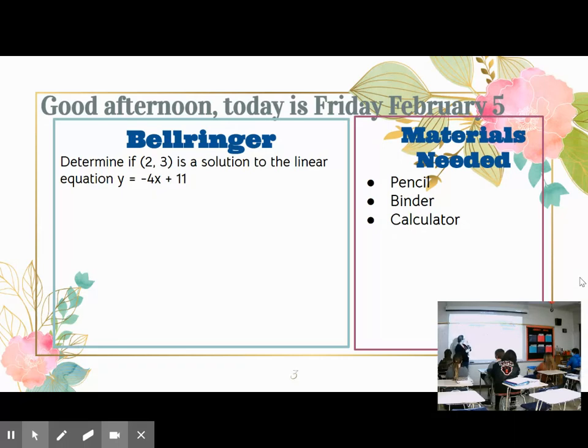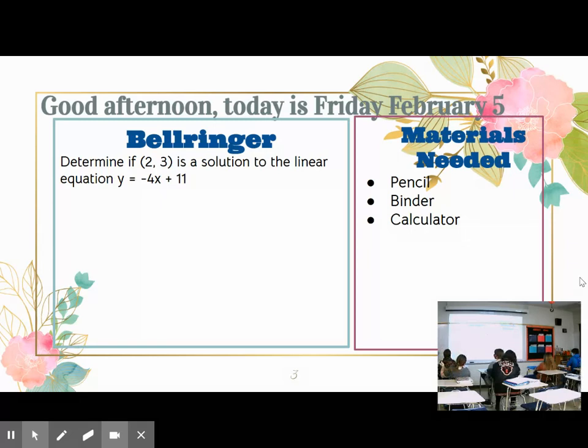Okay. So you could either plug these in, see if it's true, or if you have a graphing calculator, you can graph it and then hit calculate, and type in the x and see what y is. So that's just another benefit of having a graphing calculator. A lot of this math that you do by hand, your calculator can do it for you very quickly.